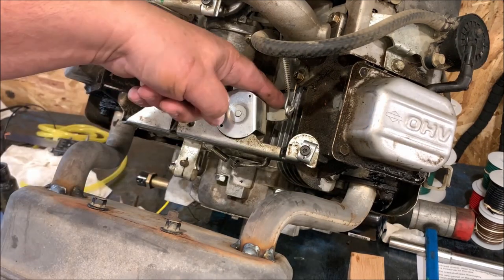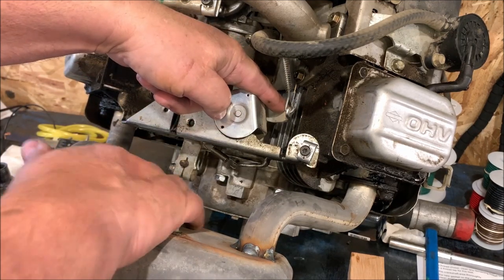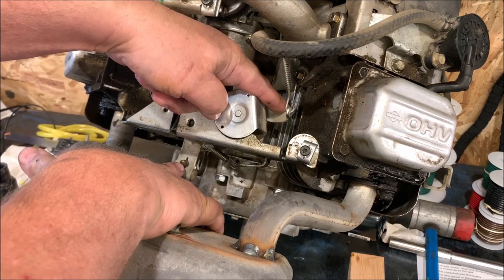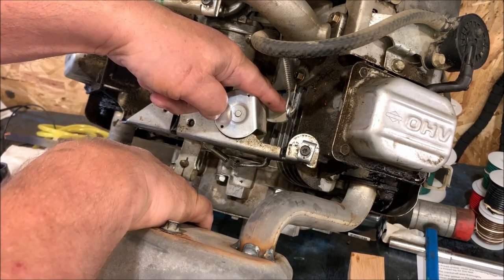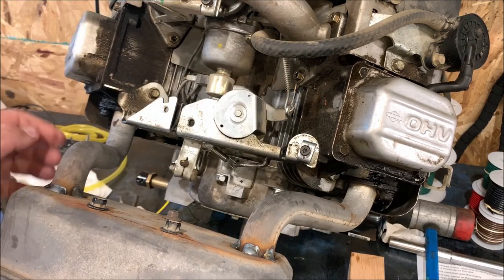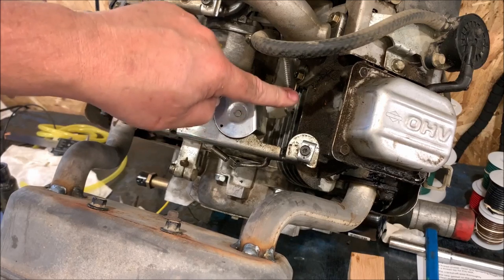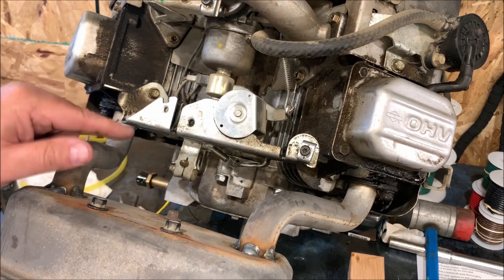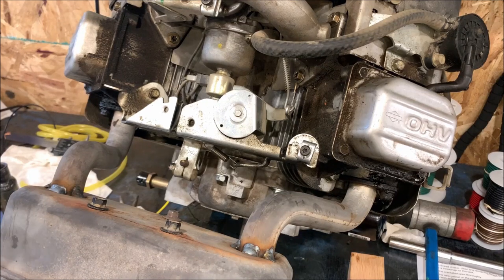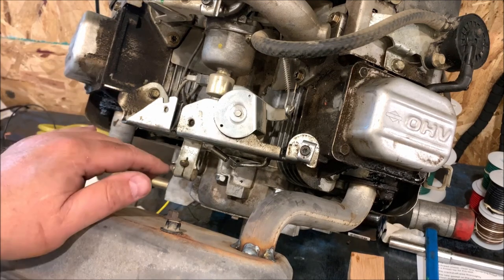Once again, throttle wide open position, push this down so it's rotating in a clockwise direction on this particular V-twin. Rotate your governor shaft clockwise as far as it'll go. While holding both of those two in that position, tighten your pinch bolt. Once that's in position, basically what you've done is taken all the play out of the governor. There's no loose play there, so it'll function properly. Anything, and listen to me folks, anything less than that will result in a busted, blown apart governor. And like I said, I got really lucky.